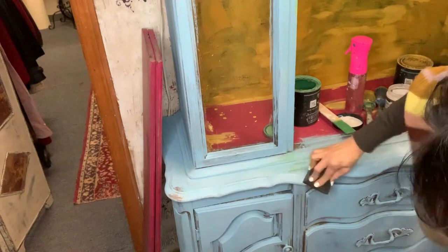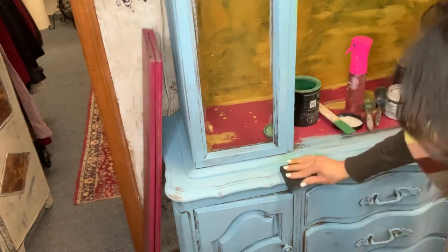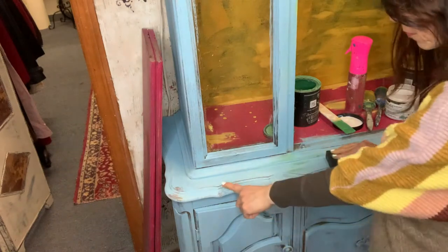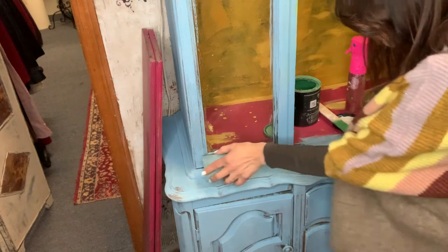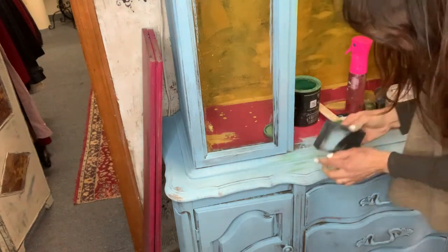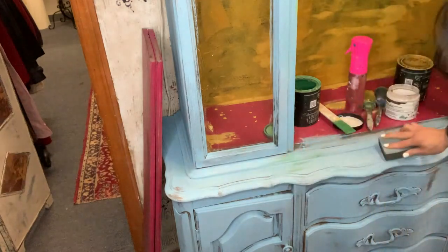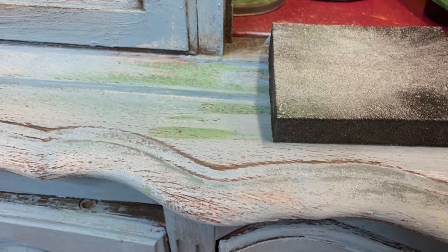While I'm waiting for the yellow in the background to dry, I decided that I would take a hand sponge and lightly distress the blue that I already put on here on the outside of the hutch, just to give it that more vintagey look.